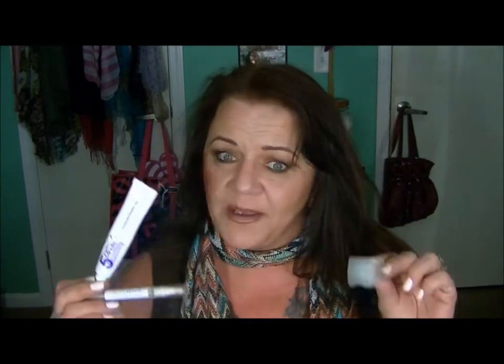For in-between touch-ups, also at the Dollar Tree, there's the Dazzling White Pen. Dry your teeth off and paint it on your teeth, let it dry, then go about your business. Sometimes I rinse it off, sometimes I don't even think to. Beautiful, beautiful products. If you want your teeth whiter, it's ridiculous to go spend $80, $90, $100 — because I have done it many times — when these Dollar Store products are fantastic. I cannot thank Elle enough for turning me onto these.